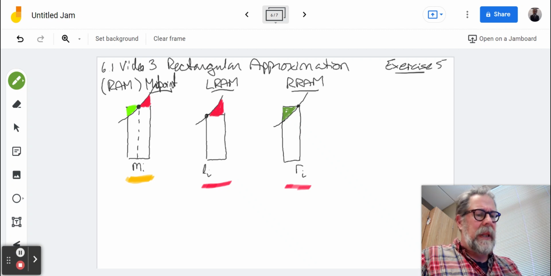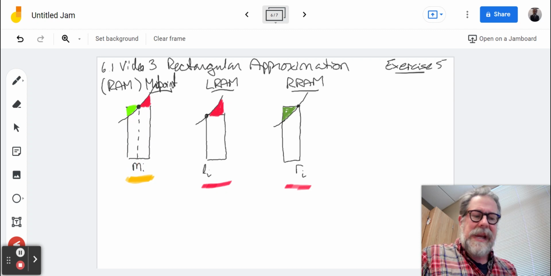We did this middle rectangular approximation where we assumed that the height of our rectangle is going to be smack in the middle of the interval. Now, the problem here, of course, is it makes it more complicated. We had to take each interval and then we had to divide the width by 2 and then add those to get this list of midpoints. There's a couple ways that are easier, but they come with their own drawbacks.